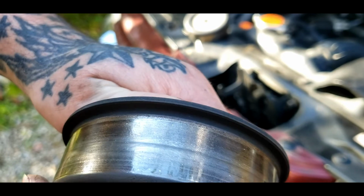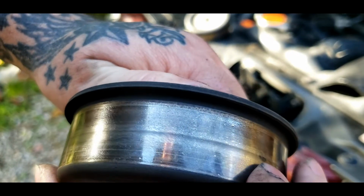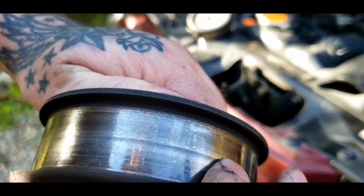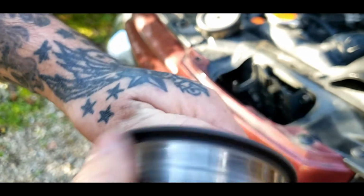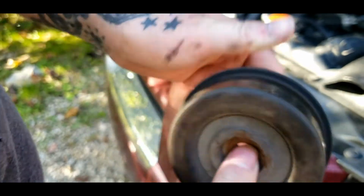But another thing you want to look for, see if it's been locking up. If it's got these burn places in it, that's the belt dragging on it and trying to melt it. That's another good sign.